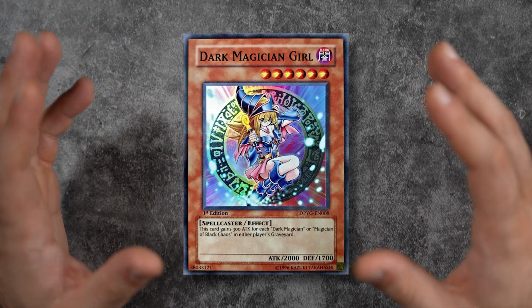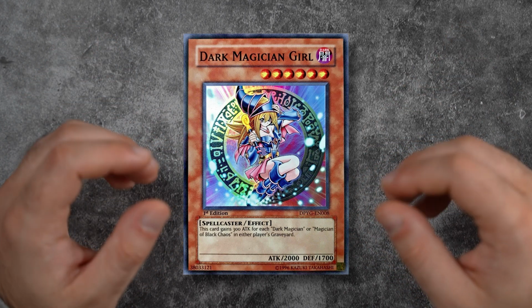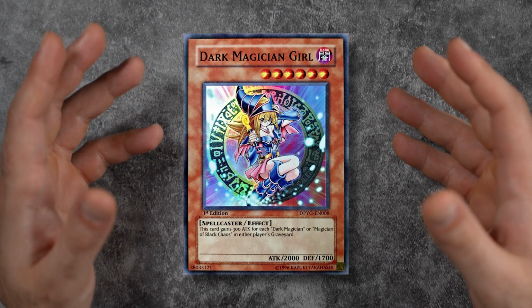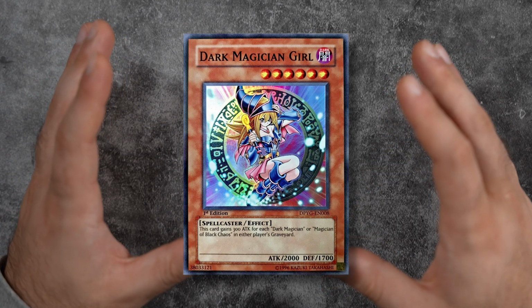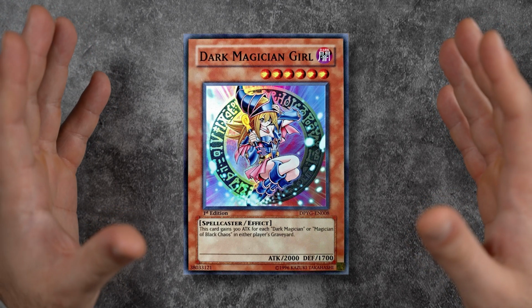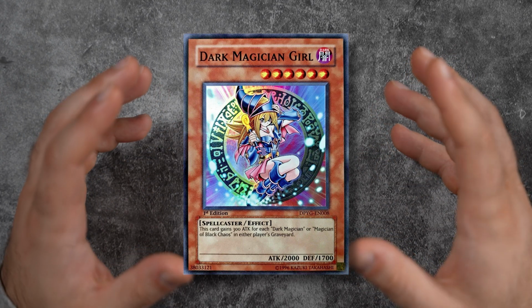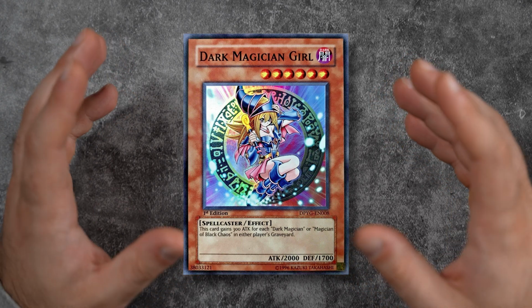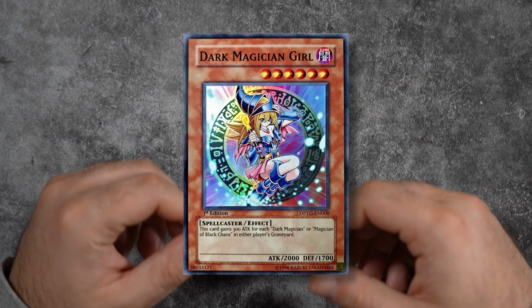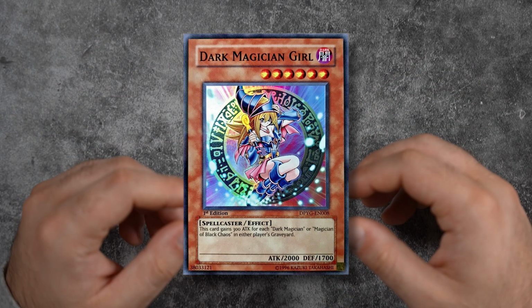The first card I want to chase down is the DPYG EN008 First Edition PSA 10. This is the first appearance of this artwork in the TCG. It comes out in Duelist Pack Yugi, which was a very abundant box a couple years ago, but now it's practically impossible to find. This one shouldn't be too difficult. There's not a lot graded at the moment, but it's not really a hard card to find. I do plan on picking one up in the future if I see one as a PSA 10. If not, I'll probably just grade one myself.